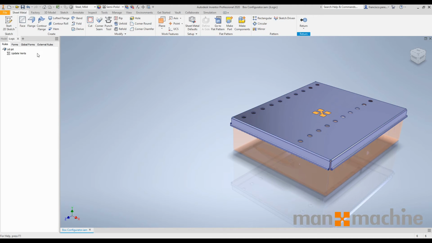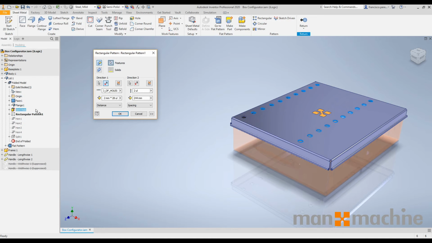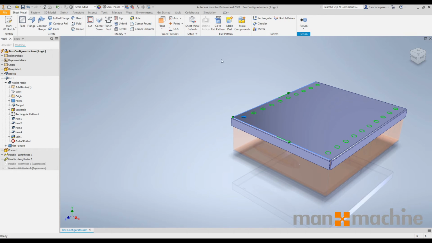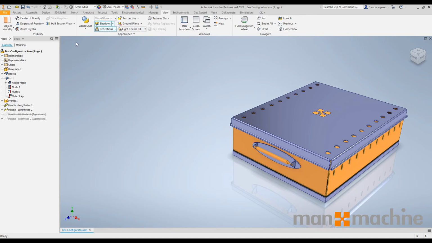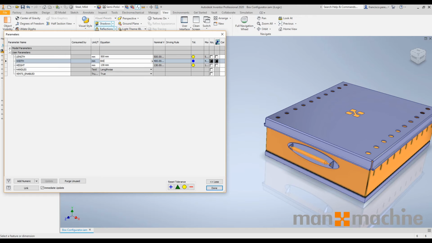So we'll go along into this lid, and here we'll come to the pattern that makes up the vent holes. Here, we're going to replace the static value for the width of the pattern array to equal the width minus 2 by 28. And now it should follow along nicely with the width of the box. So we'll make it long and narrow.